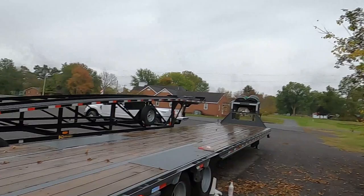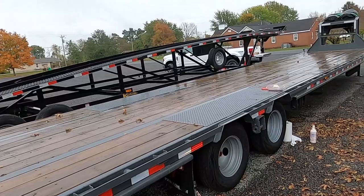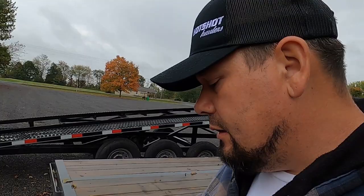So that's it, guys. That's maintenance in a nutshell. As far as the grease goes versus hub oil, I prefer hub oil. Always have. Of course, that's what I'm used to. That's what most of the truck trailers run, that are sealed units.